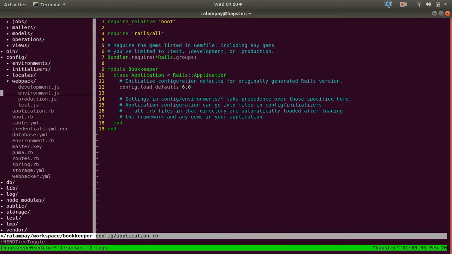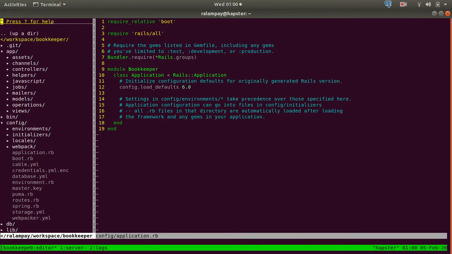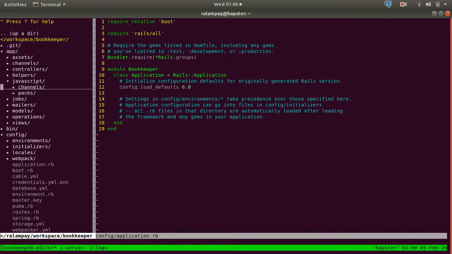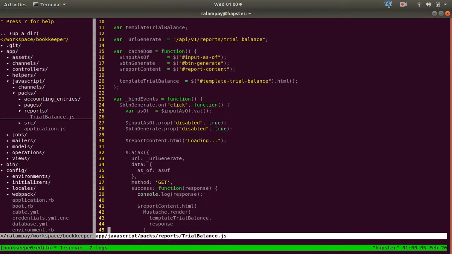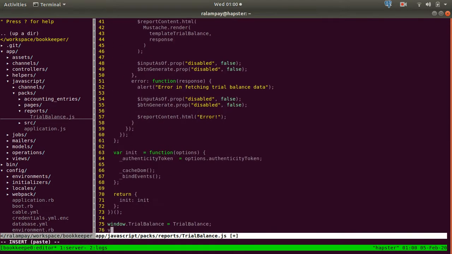I think we still have to export mustache, because mustache is not exposed. Something like window.mustache. That doesn't make sense.